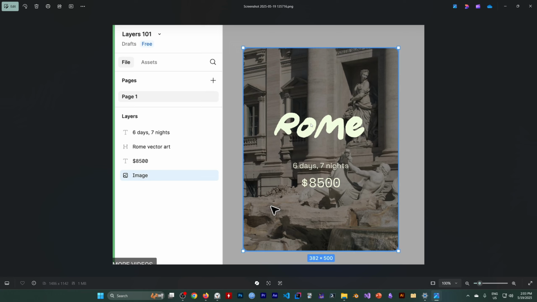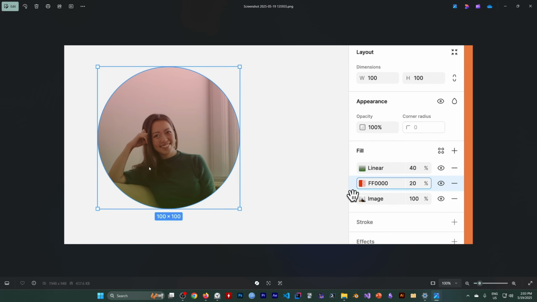These are stacked one on top of another, so topmost objects will be visible. If something was covering, it won't be visible. All right, let's check out how to create this image.